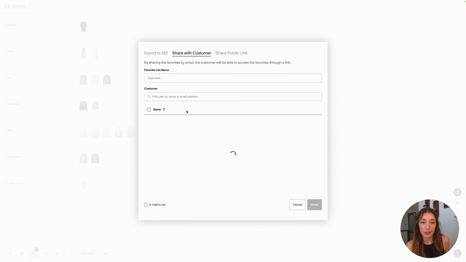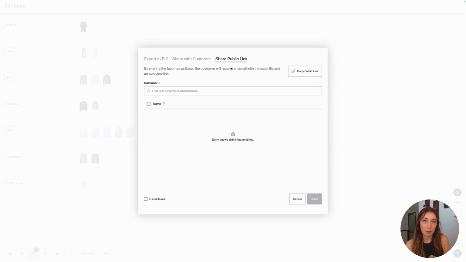And either you can give your favorite listing a name and then select a customer to send an email, or you can choose to share it as a public link, which will also include the favorite listing and Excel options. To showcase, I'm going to copy the public link. You can either send it with an email or copy the link and send it via any messaging app.